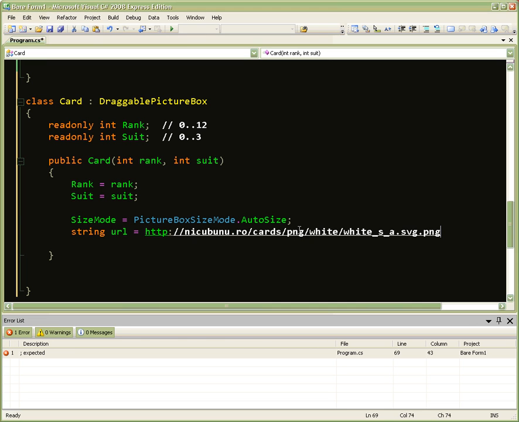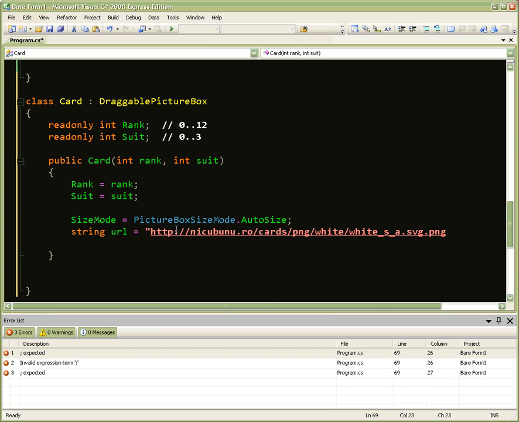Now here's what the URL looks like for those cards. All of this stuff up through here, there's an underscore there after the word white, and then the suit, underscore, the rank, and then .svg, .png. So basically what I want is a string that looks like this with the suit punched in here.